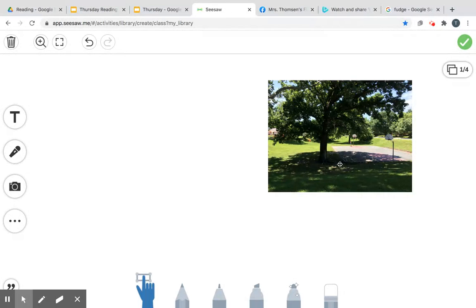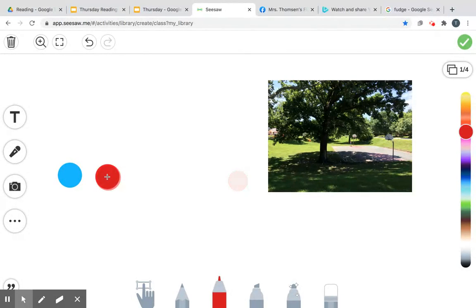It's shade. See all the shade around the tree? Shade. So let's unblend shade. I'm going to make some dots to go with it. Shh. And then I'm going to do red for my vowel. I heard an A, and since my vowel is right there loud and proud, we're going to give it a red. So shade. All right, now we're going to write the letters that go with it.